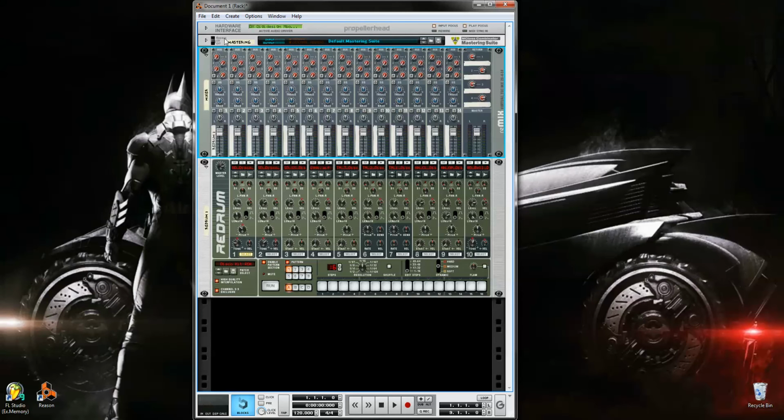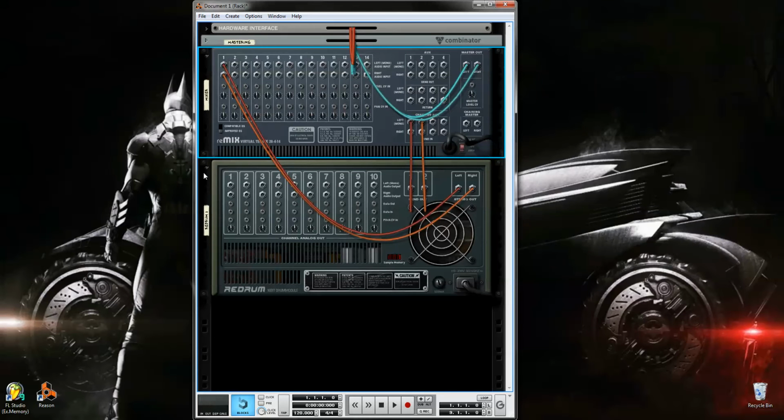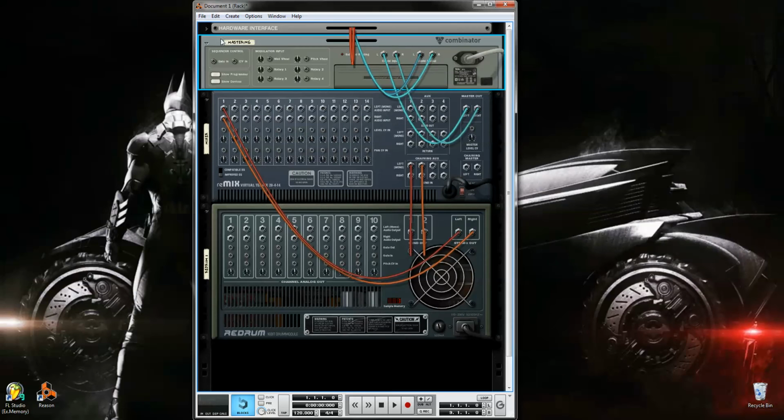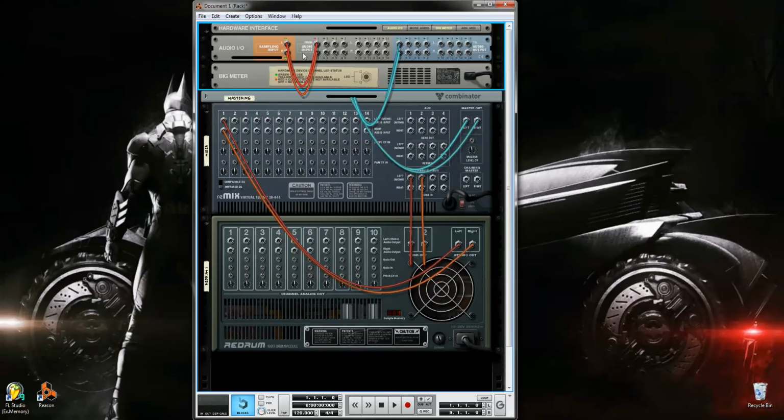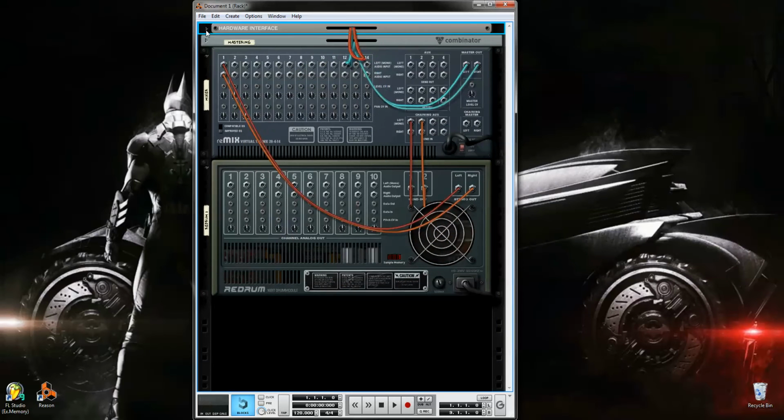If you want to see how that looks, you can press the tab. When you press the tab, it shows you how it looks. The output signals are gonna go to my first channel on the mixer, and then the output signals from the mixer are gonna go to this, which is a combinator, which is used for mastering. That's why it says mastering. You could do your compressors there and all these other things, and then that is routed to your interface. Let's not focus on that right now. Let's just focus on Red Drum.